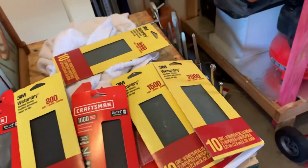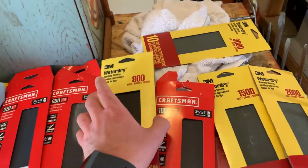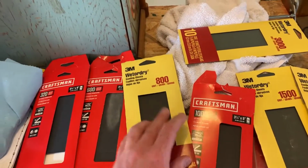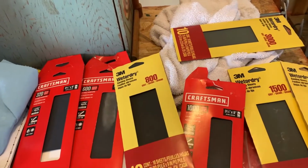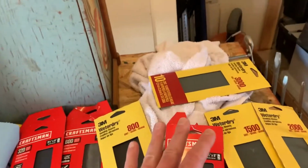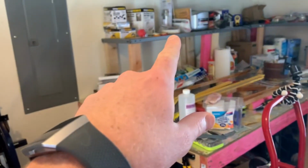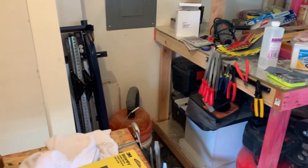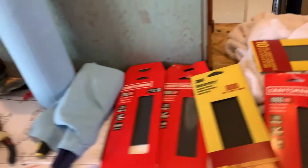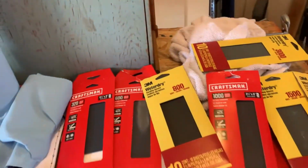And these ones are gonna work on the final finish. So, I don't know, we'll see if we need to do this grit, but I don't know that it's gonna matter. So the object is you get it that way and then you let it sit and then you use your polisher, polishing wheel and stuff, and just get it down to the final mirror finish, which is unnecessary for this, but it's good for me to practice when I get to one that it is necessary on that's newer.